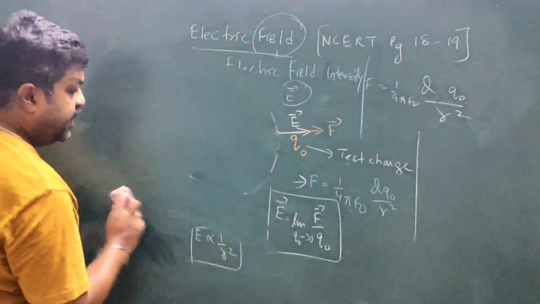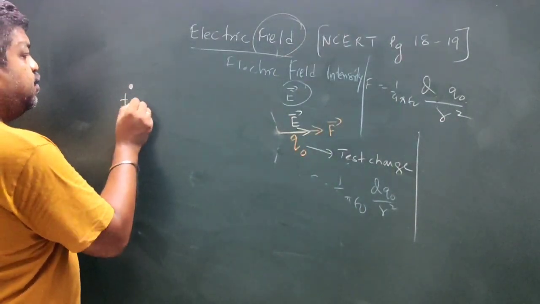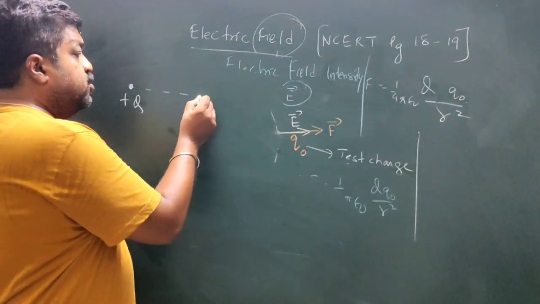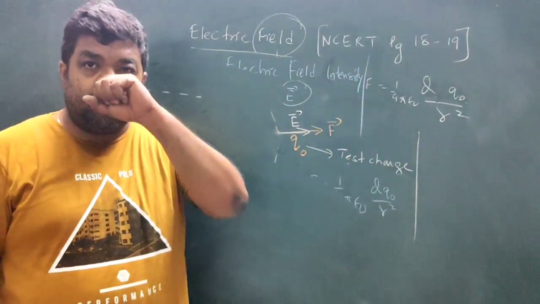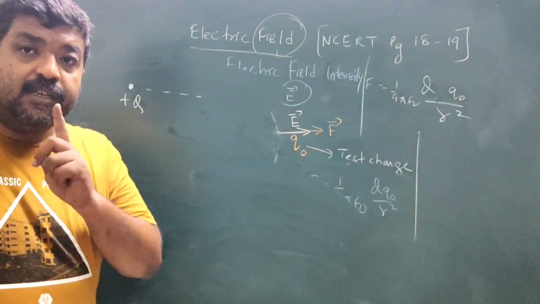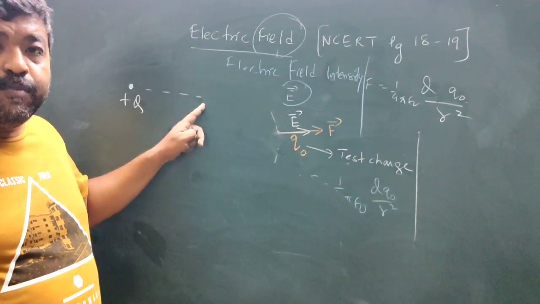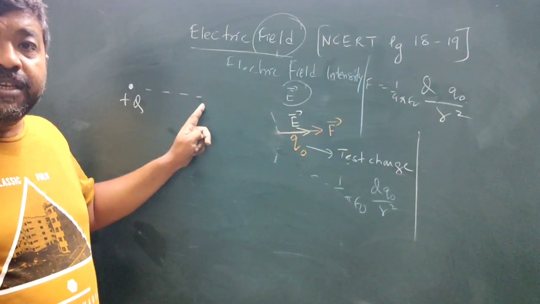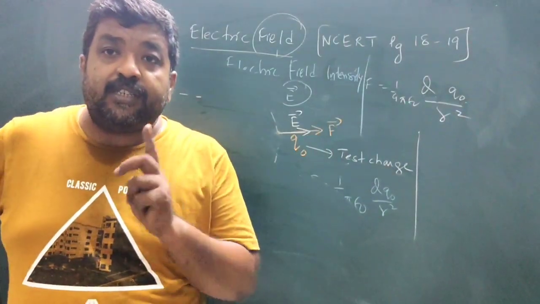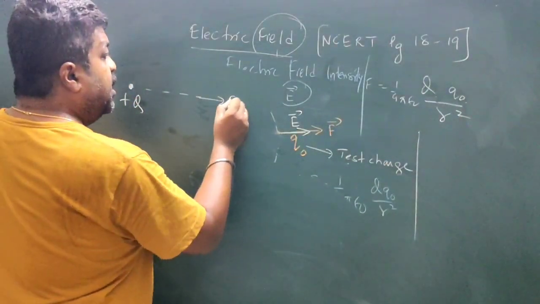So let me write it over here. If this is a positive charge and at this particular location you want to find the direction of the electric field intensity, you have to place a test charge. Test charge is used to detect the electric field, to define the electric field. What is the sign of the test charge? Test charge is a positive charge. So if I place test charge over here, will it experience an attractive force or repulsive force? Test charge is positive, this charge is also positive. Test charge will experience a repulsive force, away from this charge, and the direction in which the test charge experiences a force, the electric field is also in the same direction. So electric field here will be in outward direction.